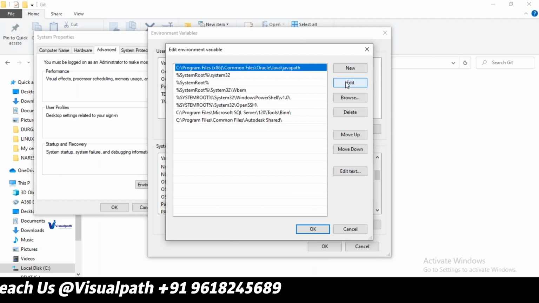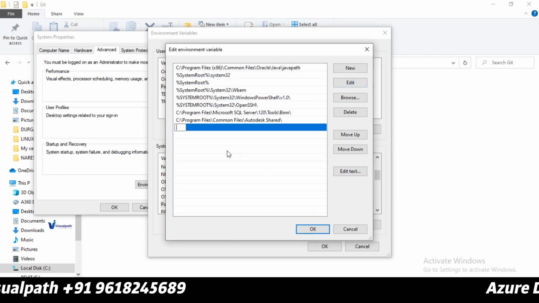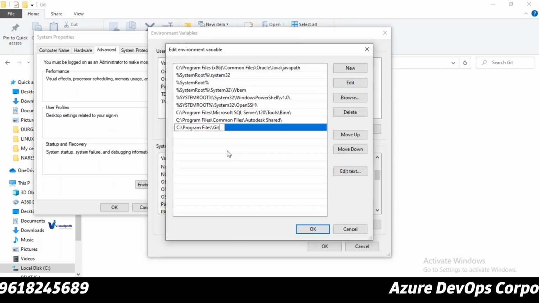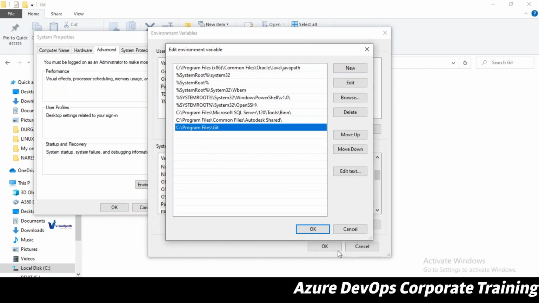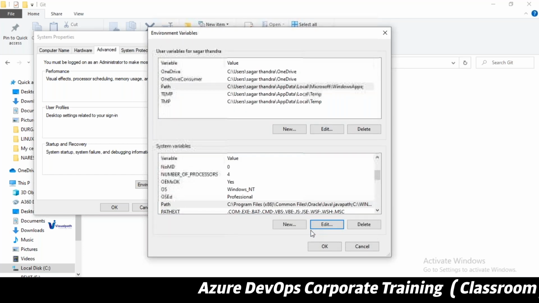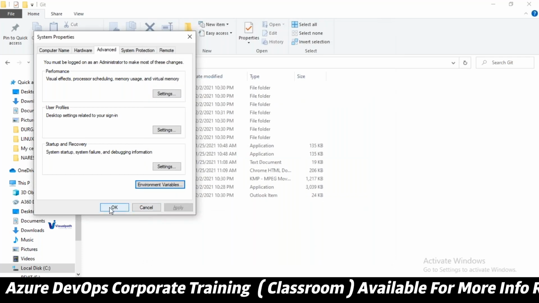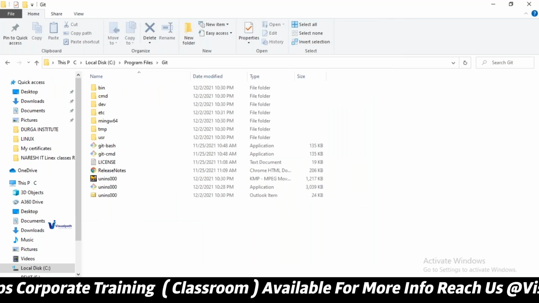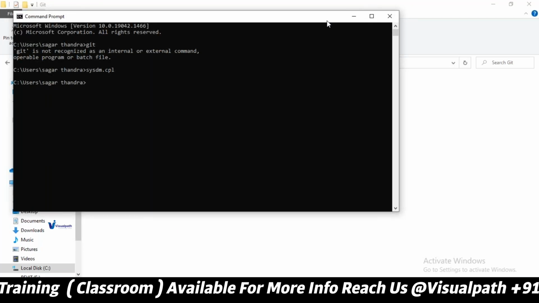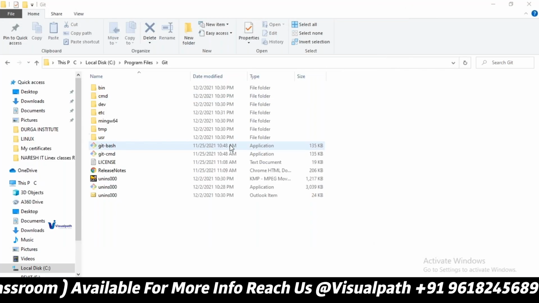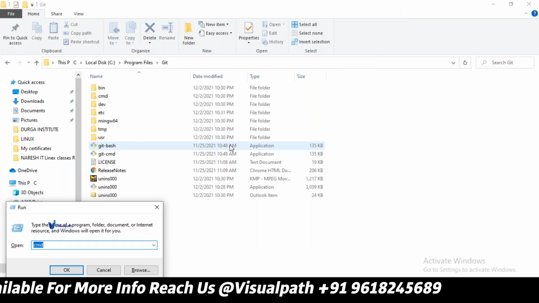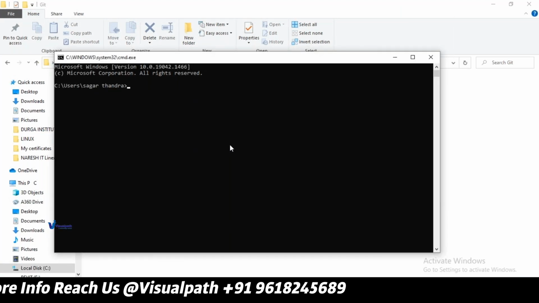Now click on new. Paste the value. Now click on OK. Now click on OK. Now click on OK. Now close the command prompt, open command prompt again and type Git.